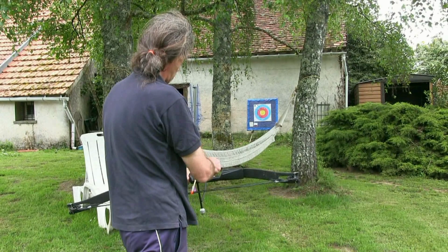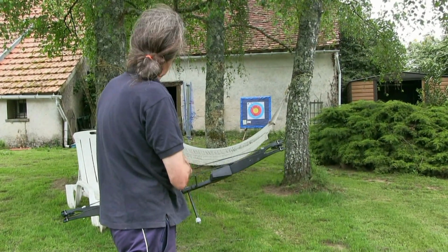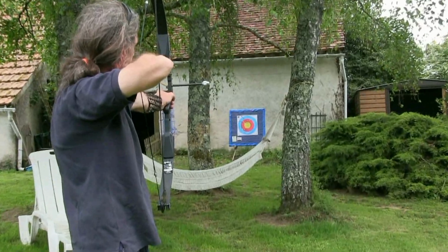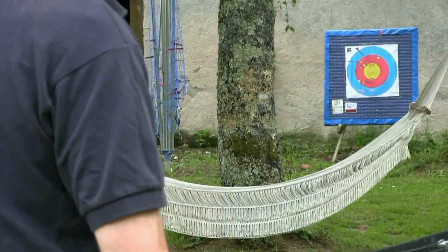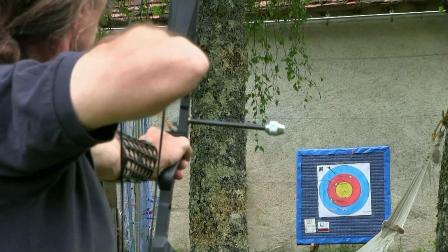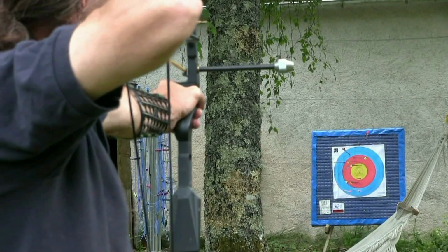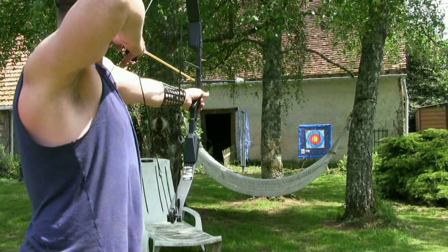That's it, slightly up, leather in between, and this time thumb under your chin and try and touch the string with your nose. And touch the string with your nose. It's not in the centre of your face otherwise. Good fun though. Next you need to get yourself what you call a butt, a target. Better, better. Yeah, 6 o'clock blue.